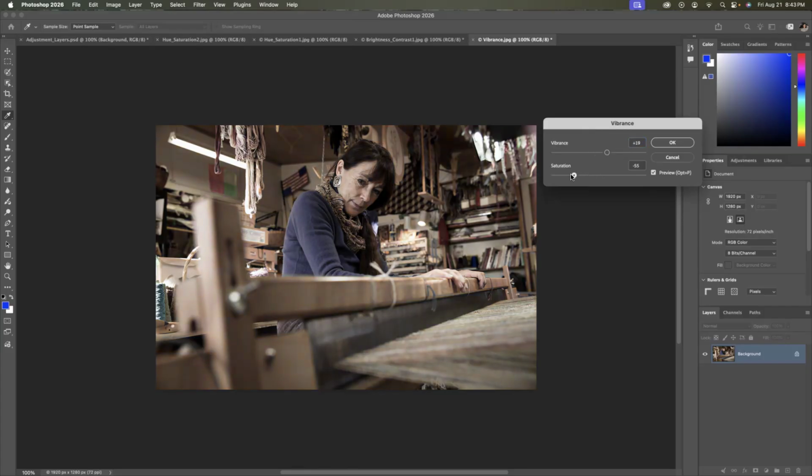Same thing with saturation, see how it's all grayed out. No life in it, but now let's get some life back. Let's get warm, too warm. And then we just adjust however you'd like. And then once that looks good to your liking, hit OK.